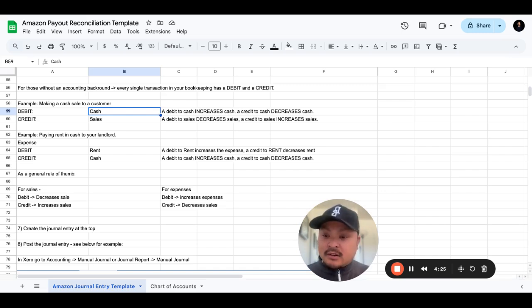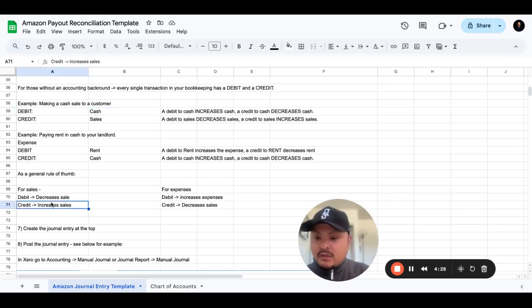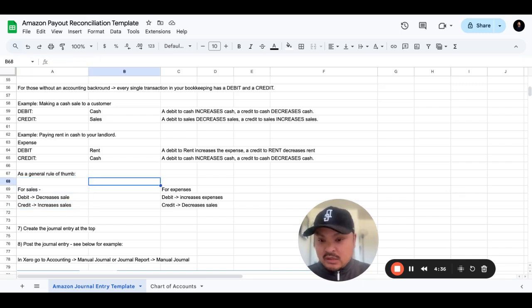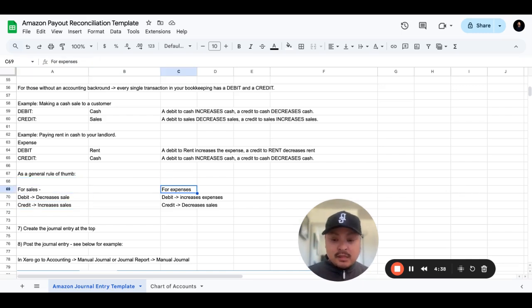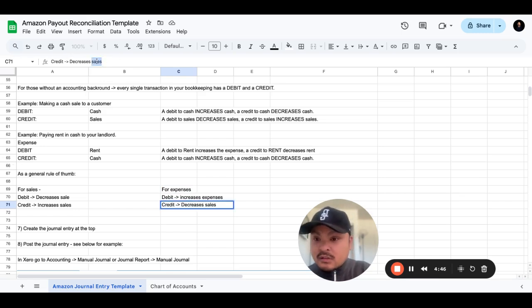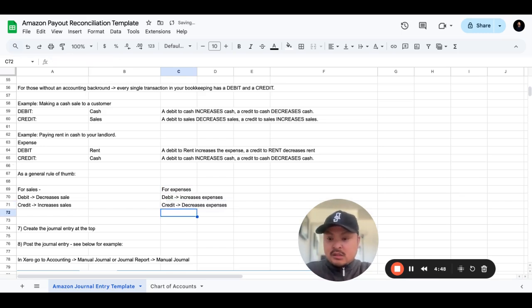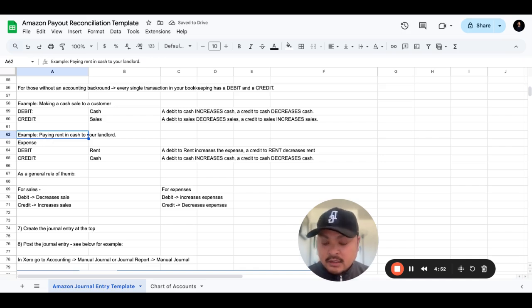I know that's a lot, but as a rule of thumb, if you have a sales account like Amazon revenue, a credit increases sales, a debit decreases sales. And on the expense side, a debit increases expenses, and a credit decreases expenses.